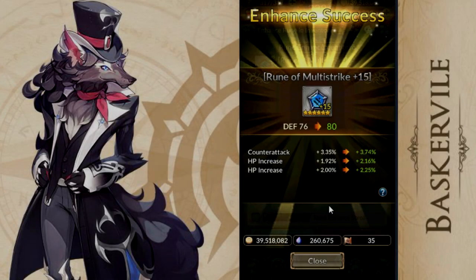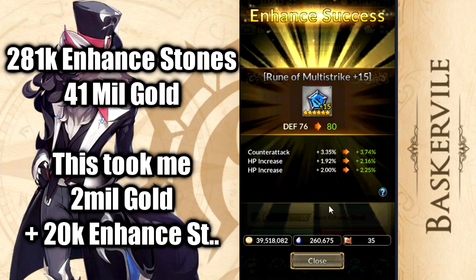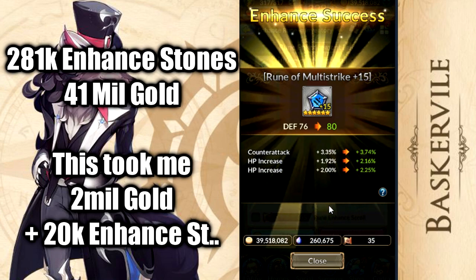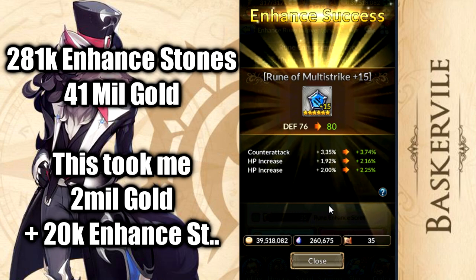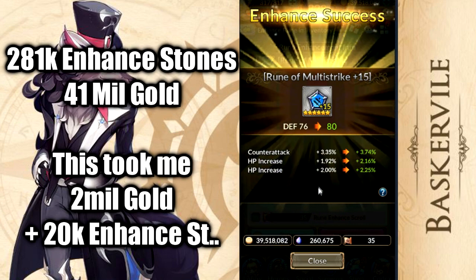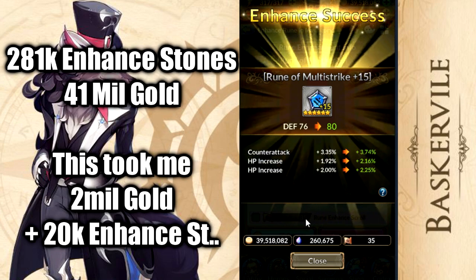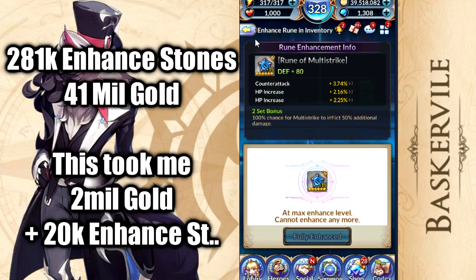So we were at 41 million. It took about 2 million gold, and it took about 20,000 enhanced stones. As I mentioned before, do not do this unless you really need to do it. You will eventually, as you saw, get other trigger runes that are 6 stars, so then you'll only be spending the 1,300 enhanced stones and the 50,000 gold. So that one is now fully done.